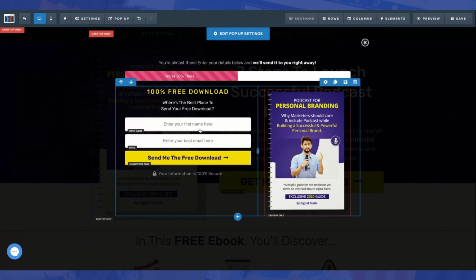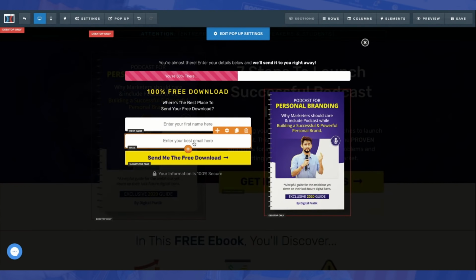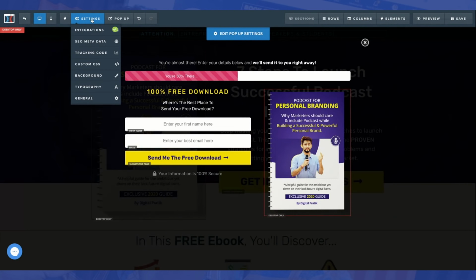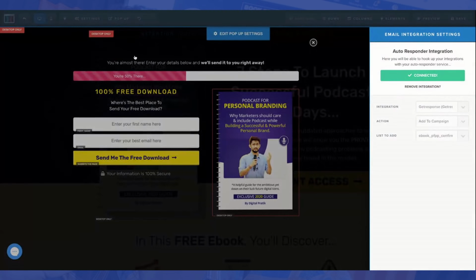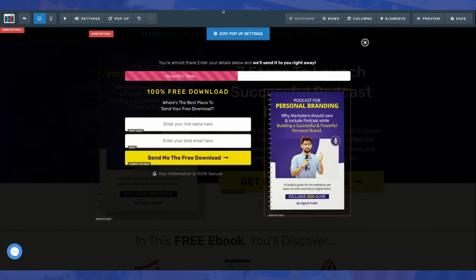So what I have set the action to is submit order and submit form. But on top of that, where is the name and email going and how the email marketing is integrated? That's something over here in the integrations tab. So if I go into settings and integration over here, I've done this integration with GetResponse, which is my email marketing tool, which I'll show you in a while. And then it is adding to a campaign, which is something which I have created. So it is getting added to this particular email marketing tool.